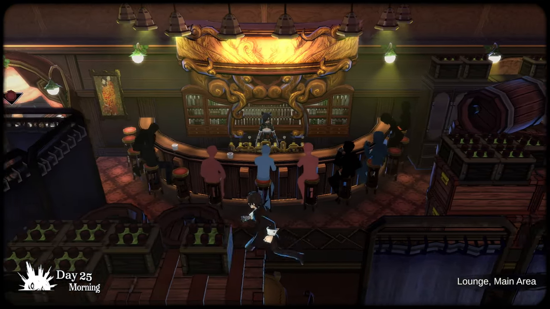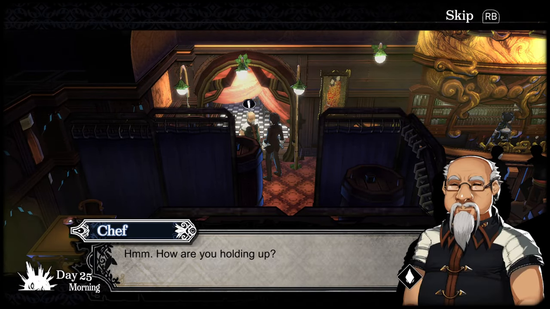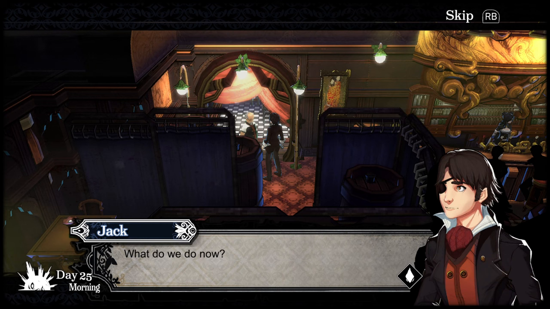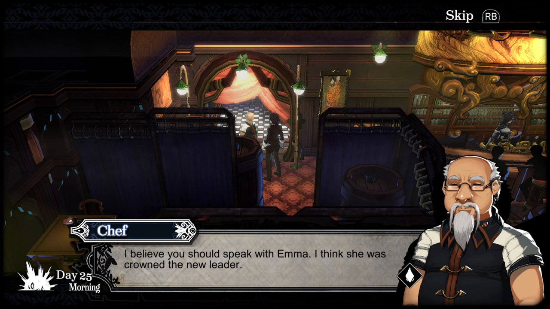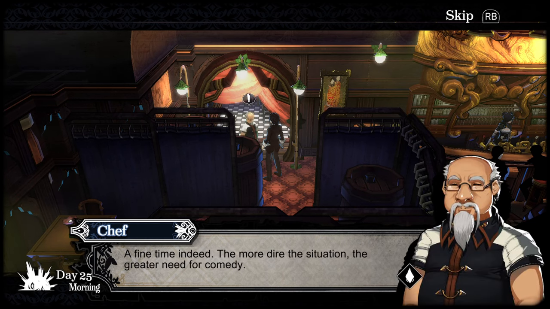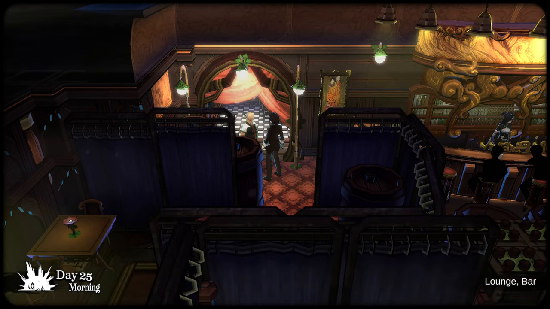So at least we have a few survivors, that's for sure. Who or what the hell do you think that was? I don't know. Who are you holding up? Fine. Confused, but fine. That's definitely the answer. What do we do now? I believe you should speak with Emma. I think she was crowned the new leader. My time atop was short, but I ruled with wisdom and grace. A fine time to make a joke. A fine time indeed. The more dire the situation, the greater need for comedy.